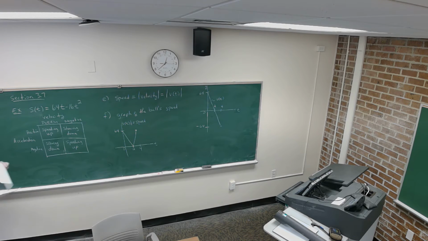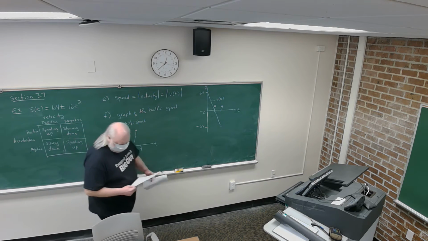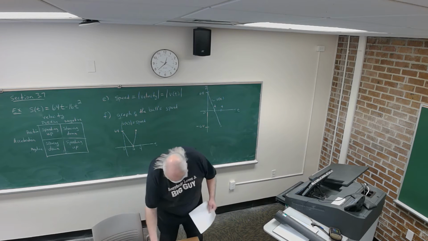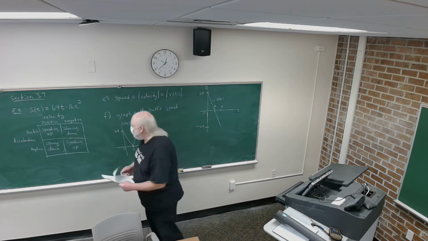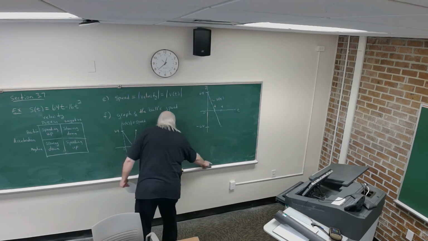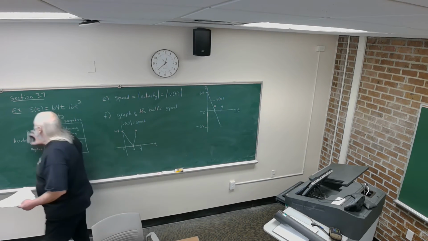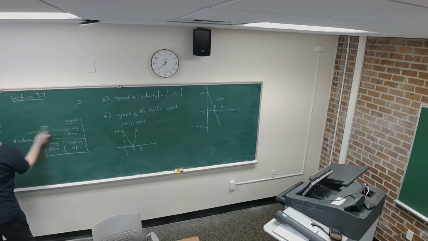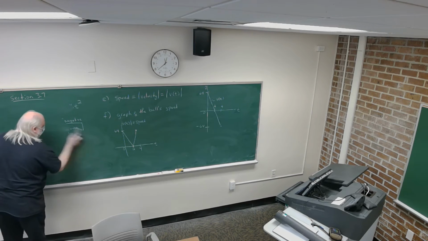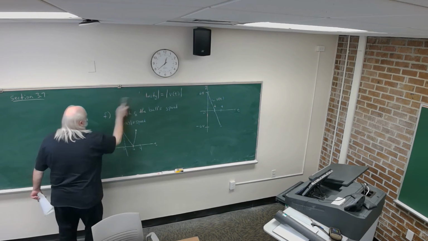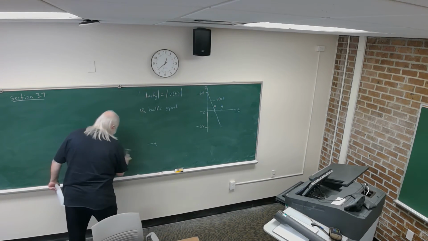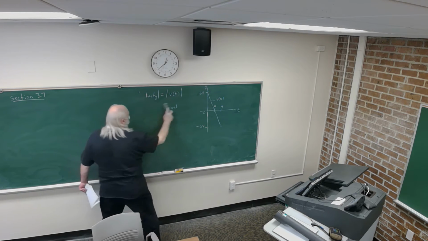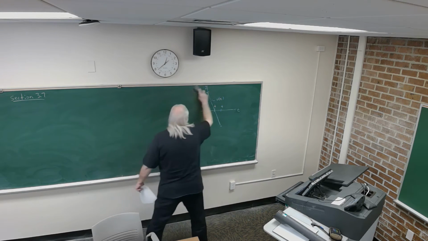Okay. So let's do one more. I haven't made up a homework assignment yet, but I'll get one made up for you, I promise. We'll do one more and then we'll move on to the next section, which is related rates. And that I do have a handout for you.